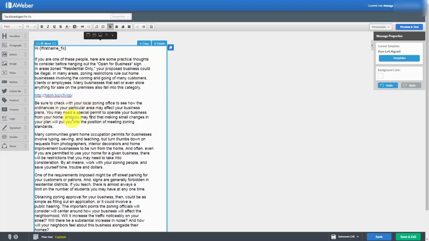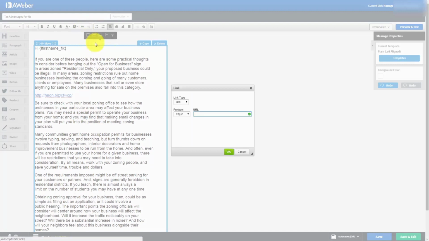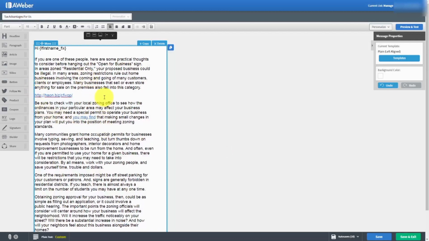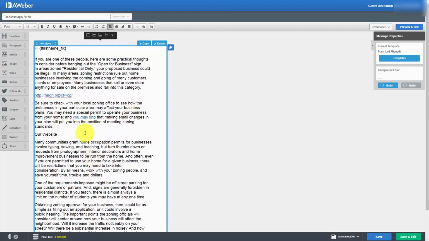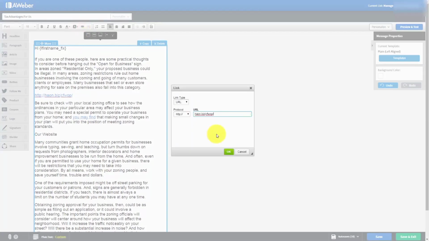You can do that by highlighting text, going to the link icon, and then placing the URL inside. And you'll notice then that the HTTP actually goes away all by itself. We're going to click OK. So now we've created two different kinds of links. We can also just write in a phrase someplace in our text, and we can hyperlink that text. We'll click the link icon, and then we'll put the link in here.